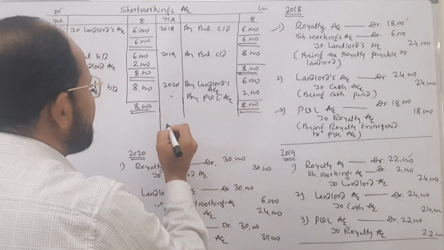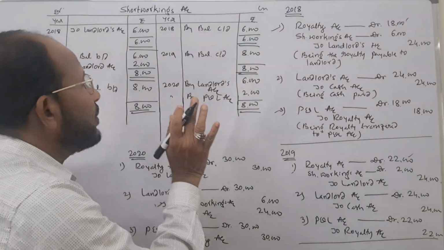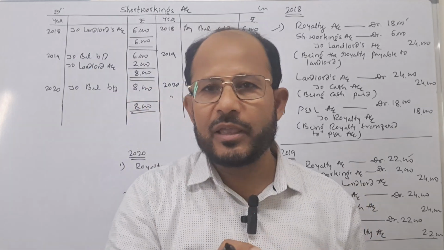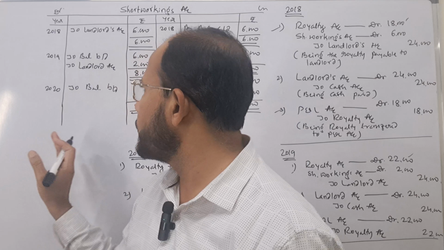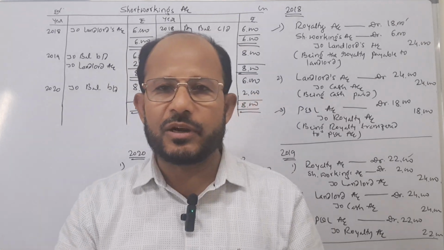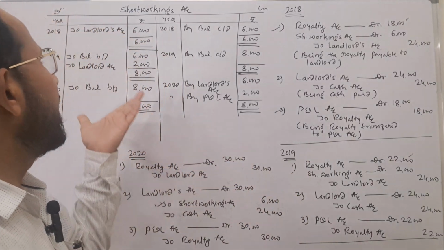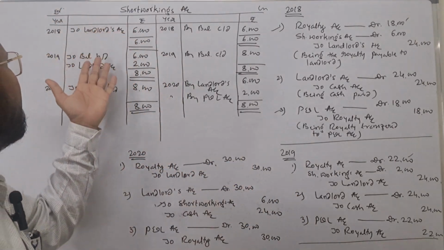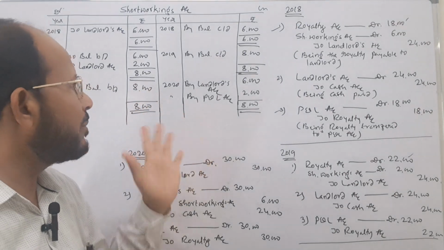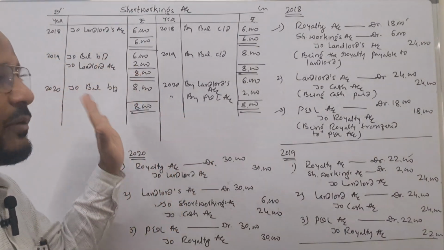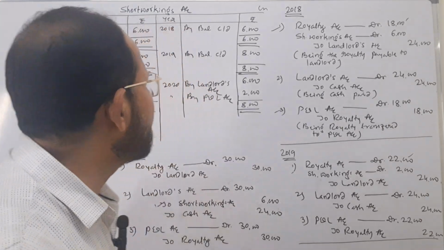Next one is, see in the year 2021, question of preparing short workings account doesn't arise because in the year 2021 there is no short working. Therefore, here no entry is pertaining to the short workings. That is why here only in these 3 years we have to take the entries in the short working account and prepare it like this. See, this is the way how short working account is prepared. I hope you understood this one.